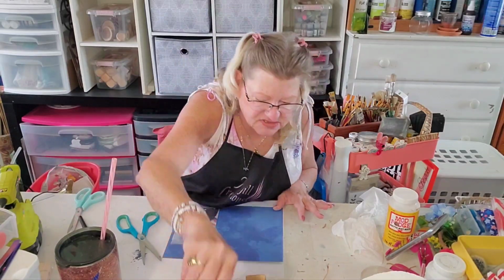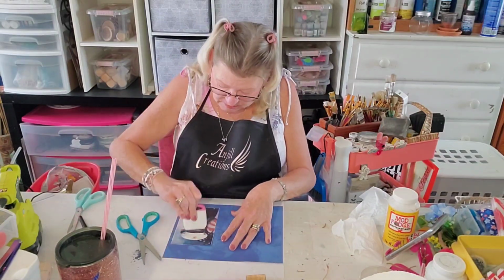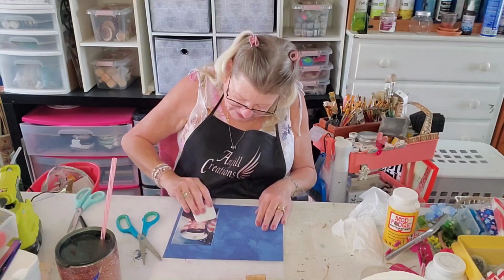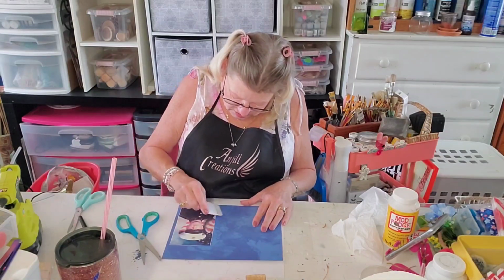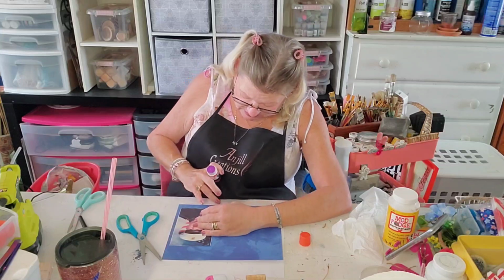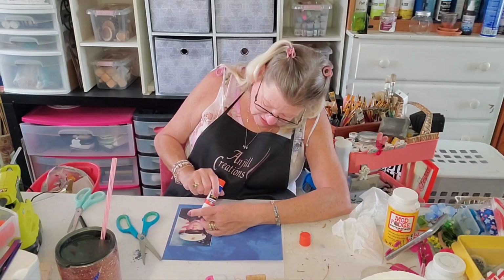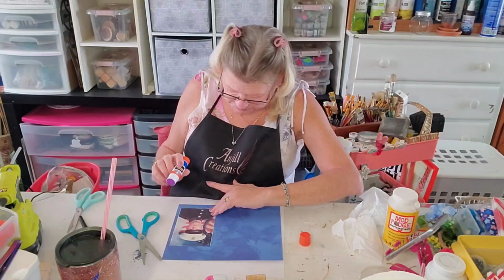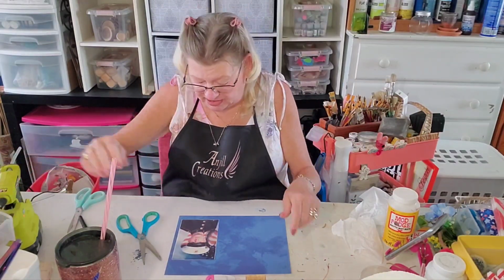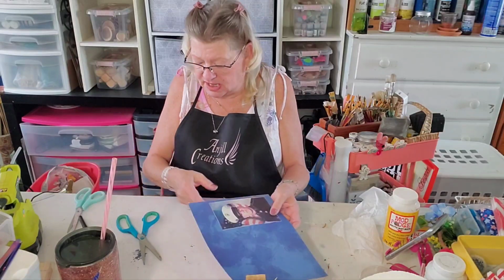I'm just going to take my scraper here, because sometimes that purple glue piles up, and if you scrape it, sometimes you can save it from having a bump. But let me get this little edge here. There seems to be no glue. You don't want that. All right, looks safe enough. So let's cut this out.